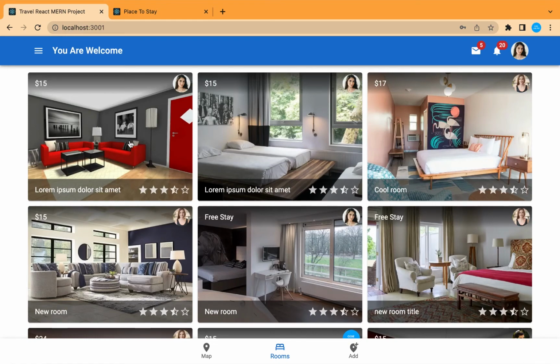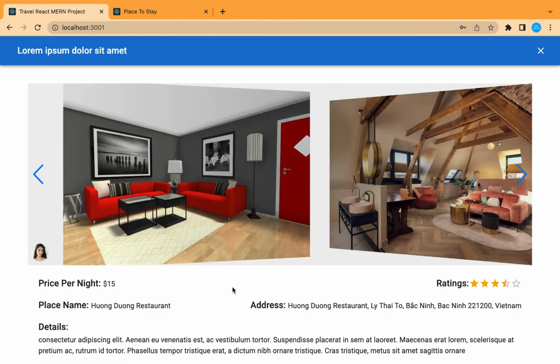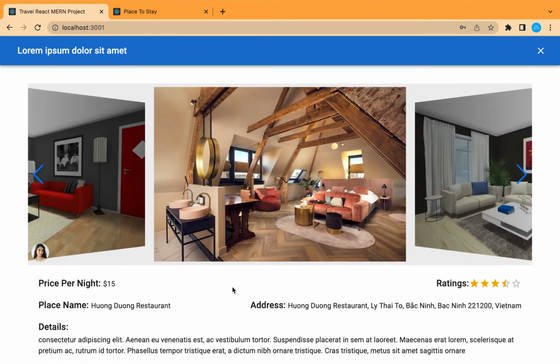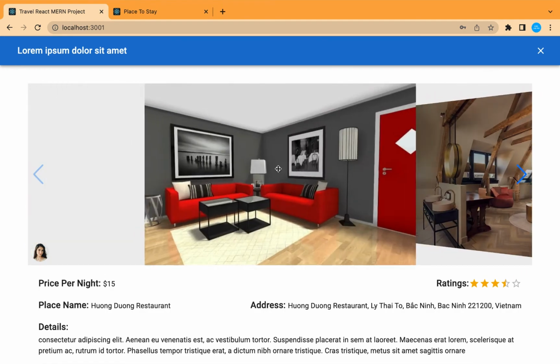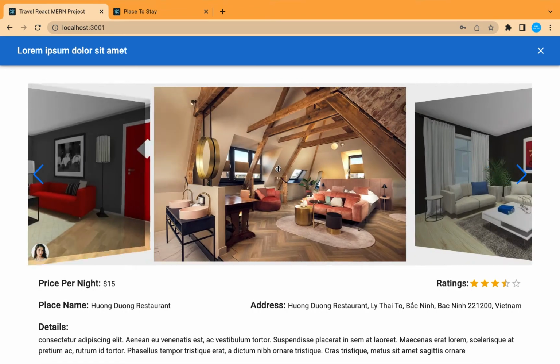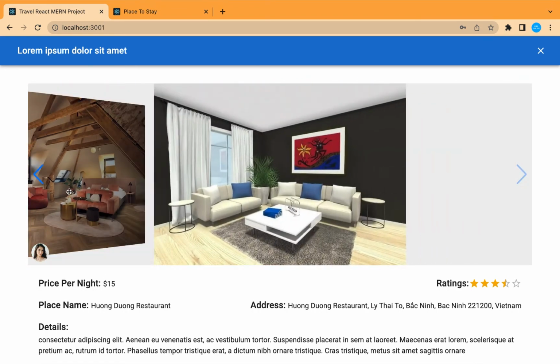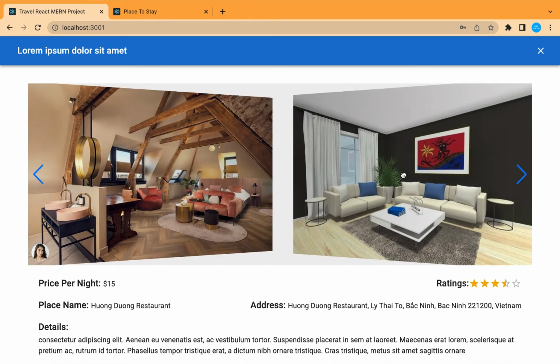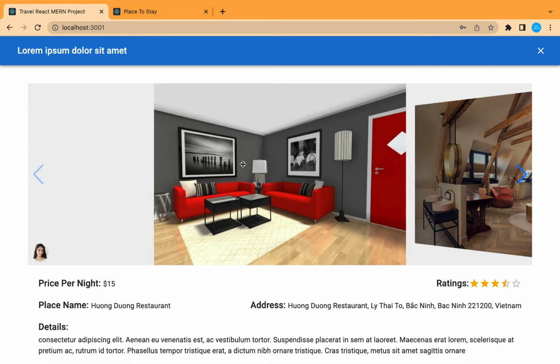Hey guys, in this video we are going to work on two slides. The main one, which is this one, is an auto slide, and the other one will be a pop-up slide on the map. And here we can also zoom. You can zoom any of these images, and you can manually swap the images. It is working on desktop and on mobile phones as well.